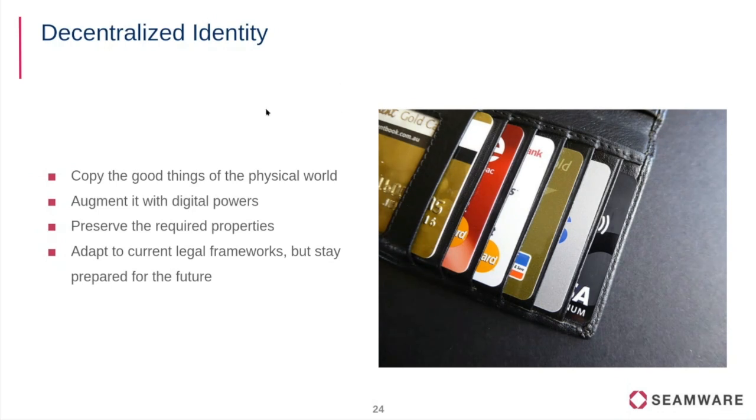The easiest understandable idea of decentralized identity copied from the physical world is the wallet with our cards. Those cards contain a lot of properties, a lot of information about ourselves that we can use without connecting to the issuer beforehand. So think about our passport that we can show to everyone without connecting to the issuer itself.